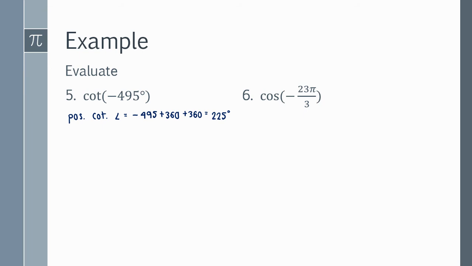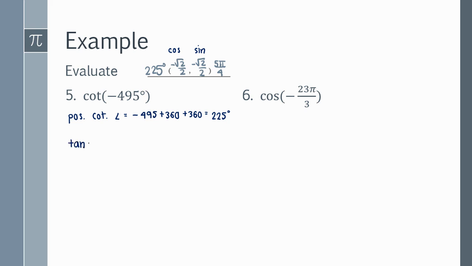So if I'm thinking about, okay, where's 225 degrees located in my unit circle? It's going to be in the third quadrant. So that ordered pair is going to be negative root 2 over 2, negative root 2 over 2. Once again, cosine is first, sine is second. So because I'm asking for cotangent, I don't have that information. But remember, sine and cosine actually relate.